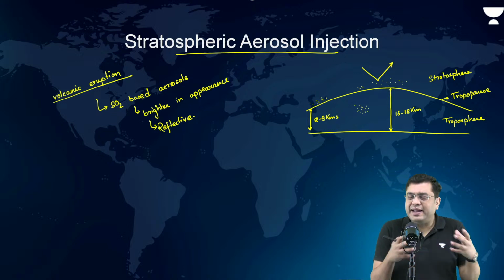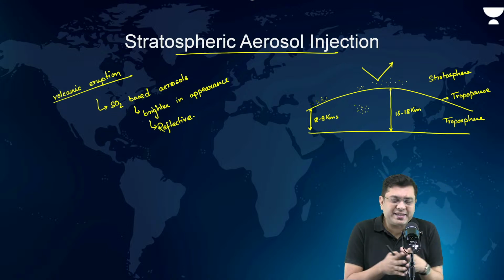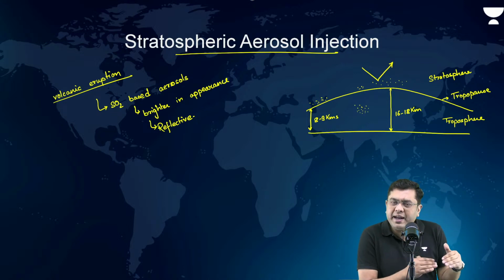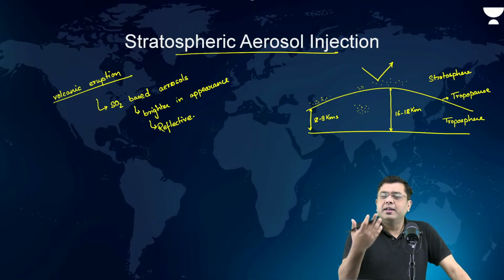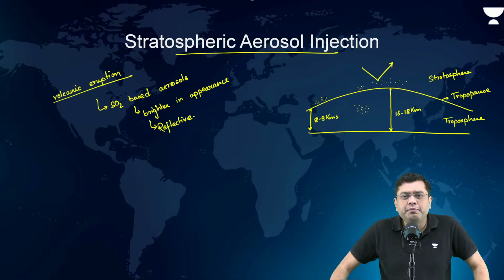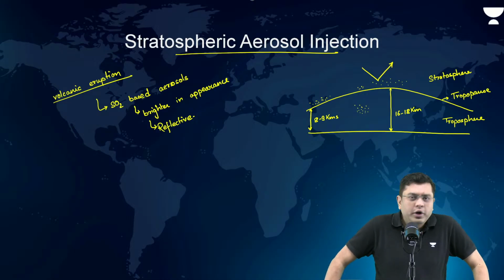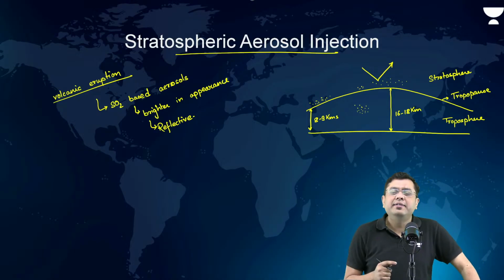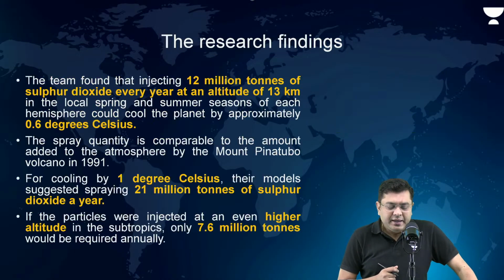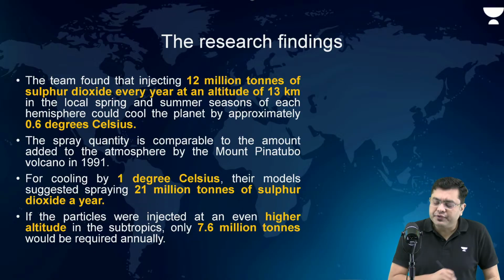So that is why the scientists and the researchers in UK have suggested, why don't we spray it at lower level itself, but we do it at polar and subpolar region. Obviously they are concerned about the heating of the region of Britain. In Britain, the height of the troposphere is low. So they are happy with spraying it over the region of Britain so that Britain gets some amount of cooling effect.